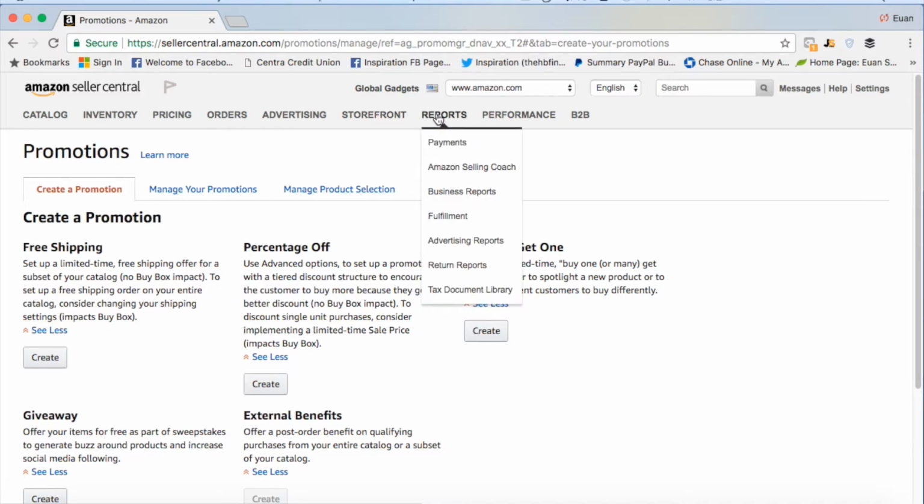The reports tab, this basically will show you the different payments that you've had over the past couple of months, years, what have you. Amazon Selling Coach, so that's just, again, like that tab at the beginning of the video that I was talking about, where it's going to give you different ads or different programs that you can sign up for in order to become a better Amazon seller. But I'm basically giving you all this information for free, and you're probably going to have to pay for this anyway, so why wouldn't you just watch my video instead?